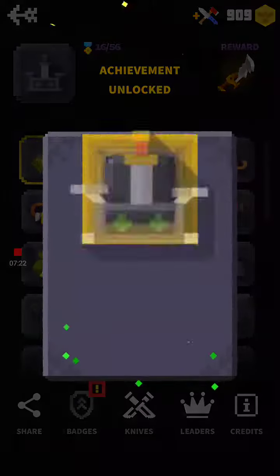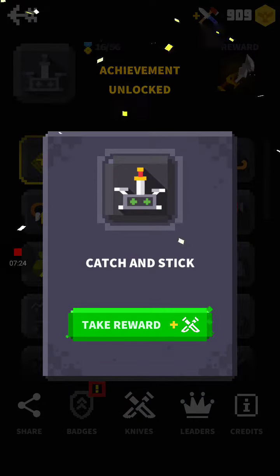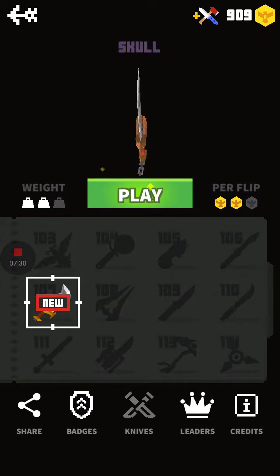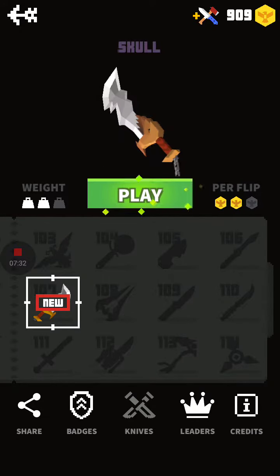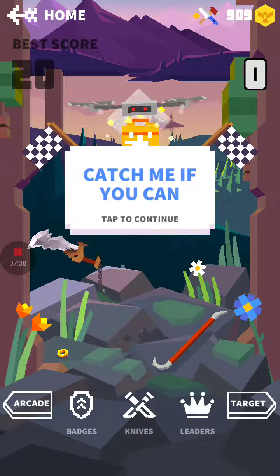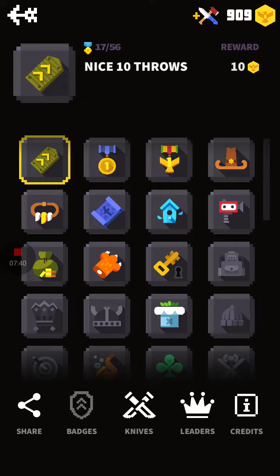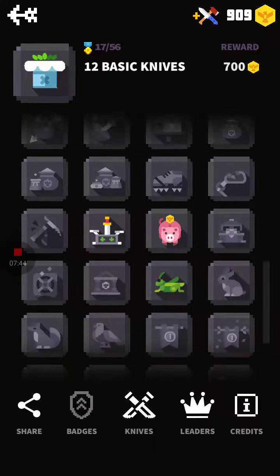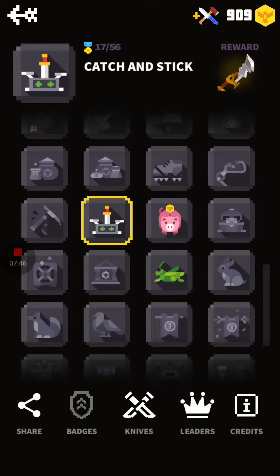Oh, I just realized we got a badge. Catch and stick. What did we do for that? Ooh, we got a new knife. That looks epic. That just looks epic and a little bit creepy. Let's do that. But first, let's find the catch and stick. I don't know what we had to do for that, but yeah.